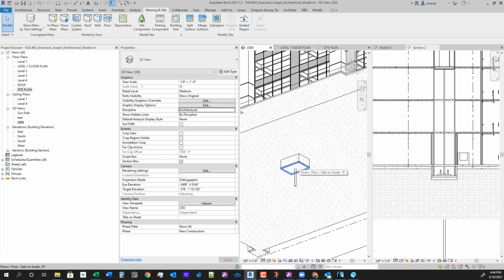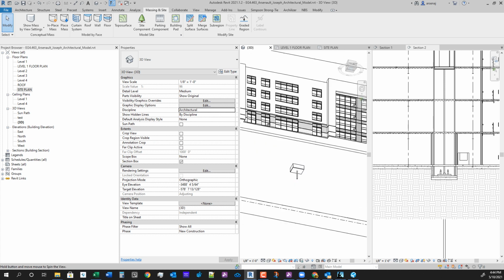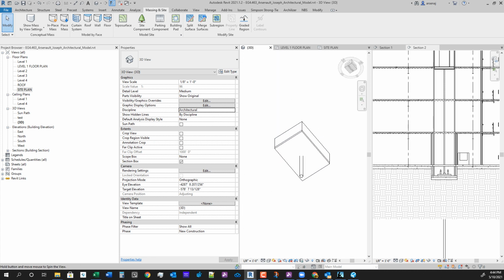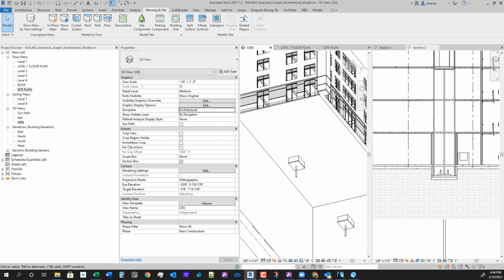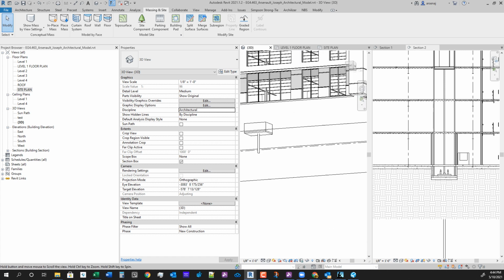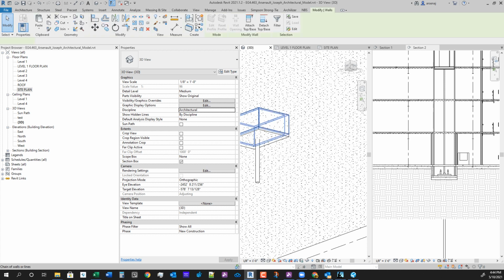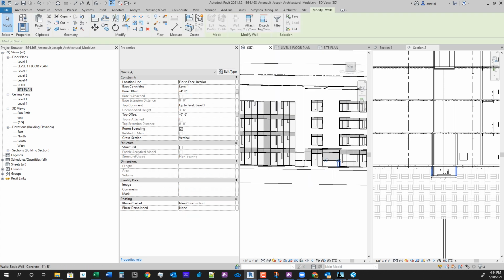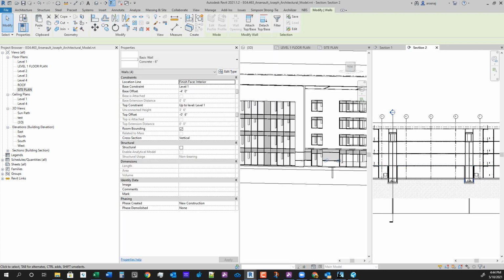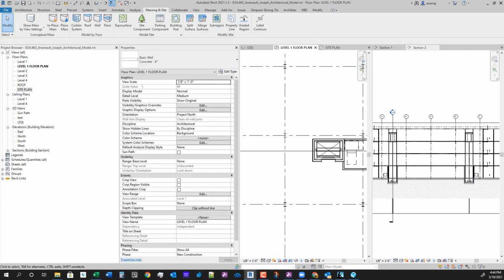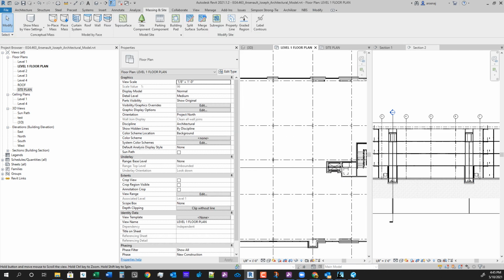So, yeah, I can see that I've got this little elevator sump pit below on both of these. Got the pad, got the concrete walls, and I think we're good to go. I think the last thing we need to do in here is this will be the same all the way up.